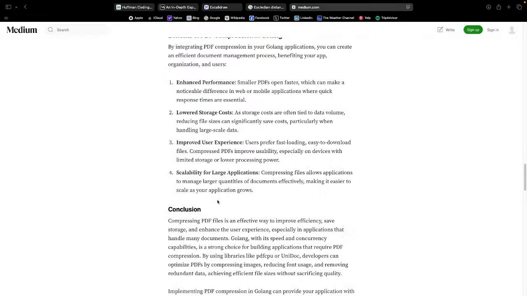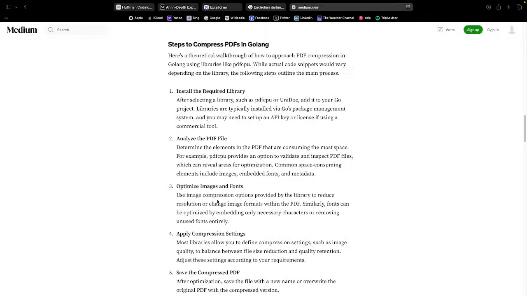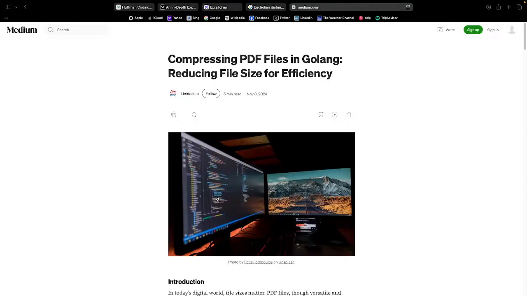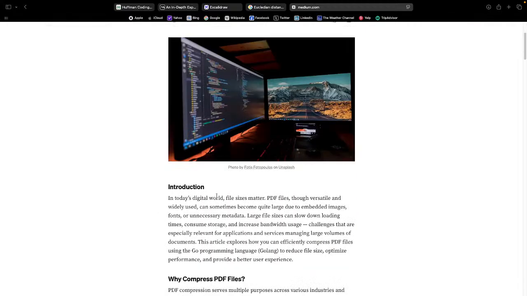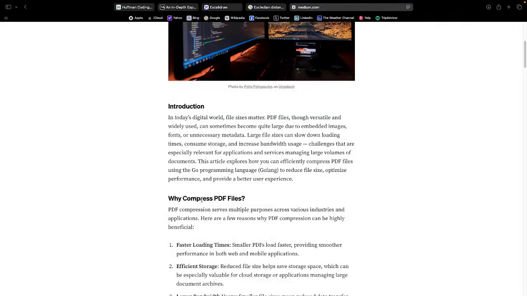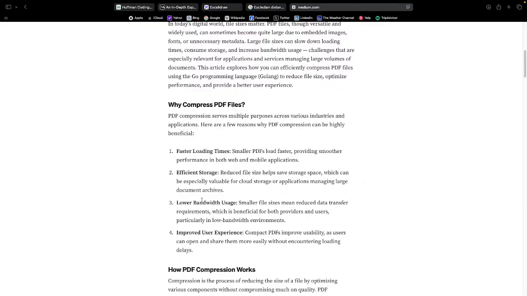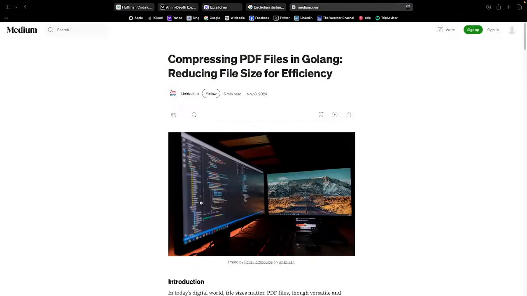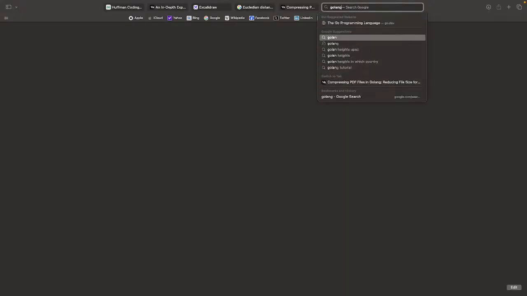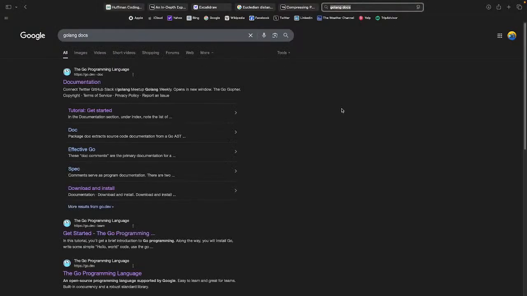So it has everything, I guess. Should I use Golang for compressing PDF files? I think I should, because it will be better if I use Golang for it. I already wanted to learn Golang, and it will be better for me to understand how it works. So for that, let me go to Golang.